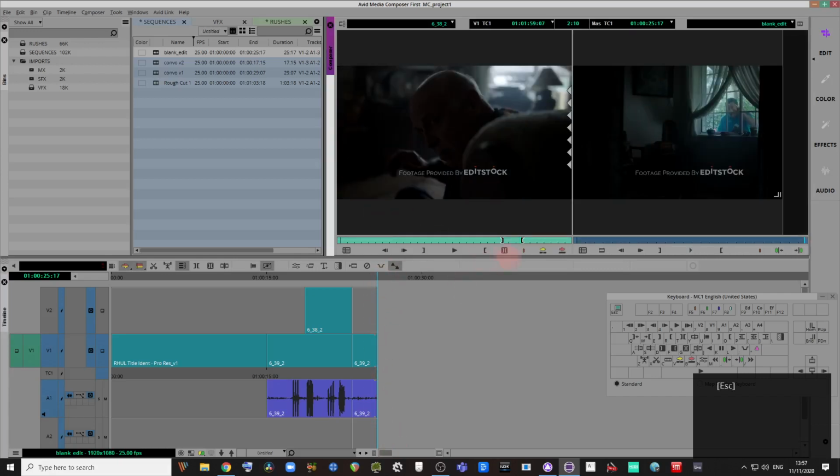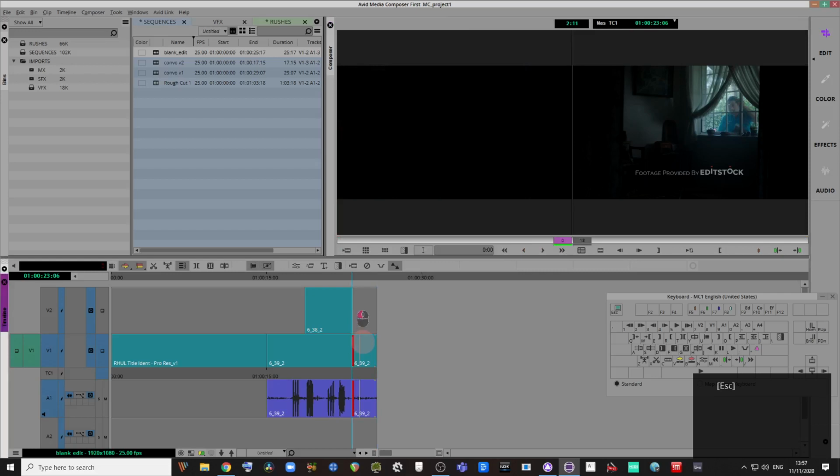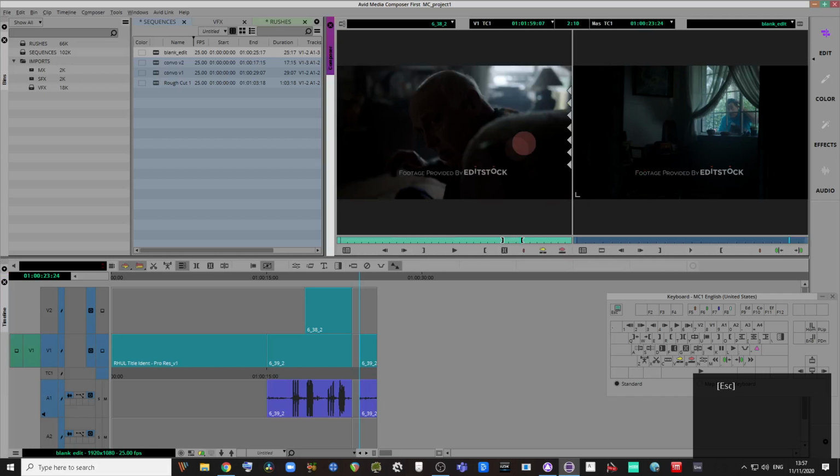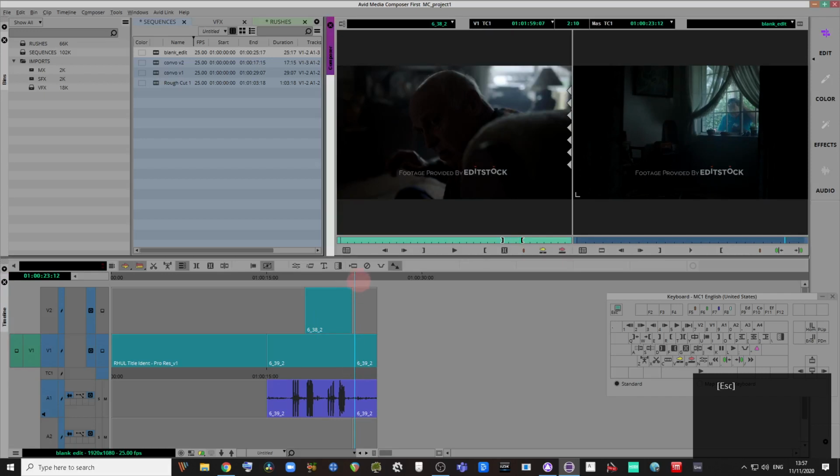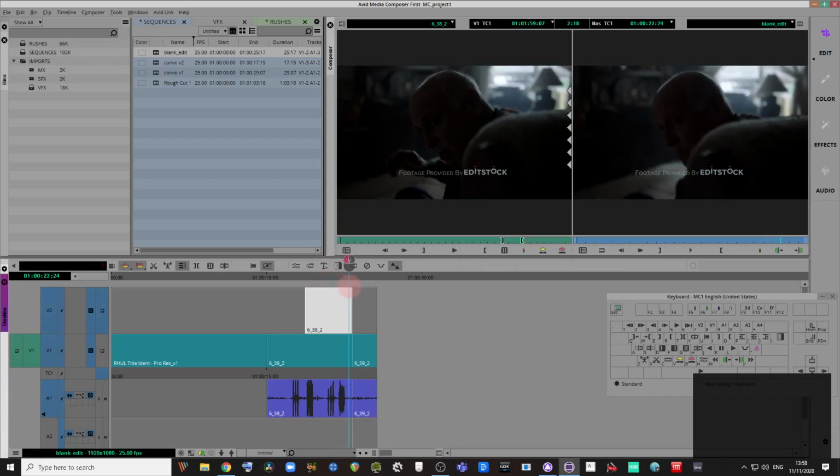I'm just going to press U to enter trim mode. Don't worry, trim mode is basically when the source and record monitor changes function to show you the adjacent frames either side of the cut. You know it's in trim mode because it goes purple there. The source monitor changes, but importantly you get the dual purple roller, and that is allowing you to change the point at which the two clips combine. We'll go into a bit more detail on that.